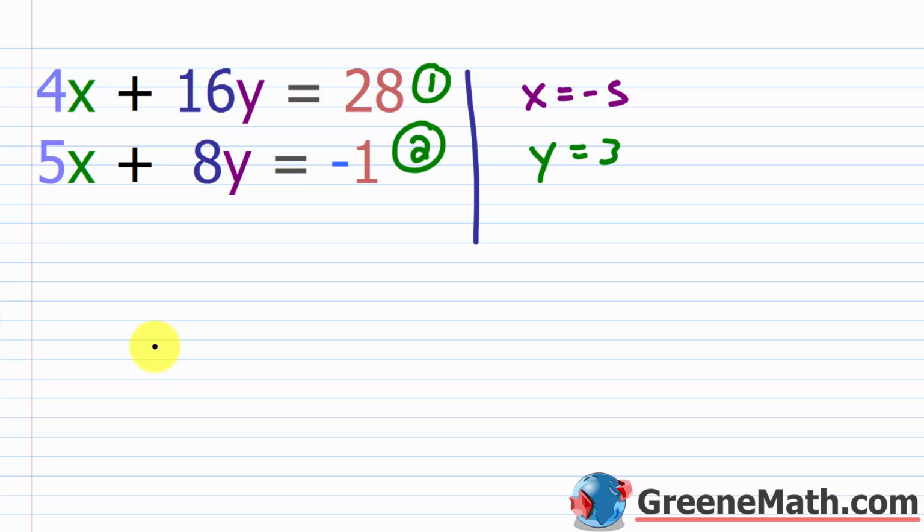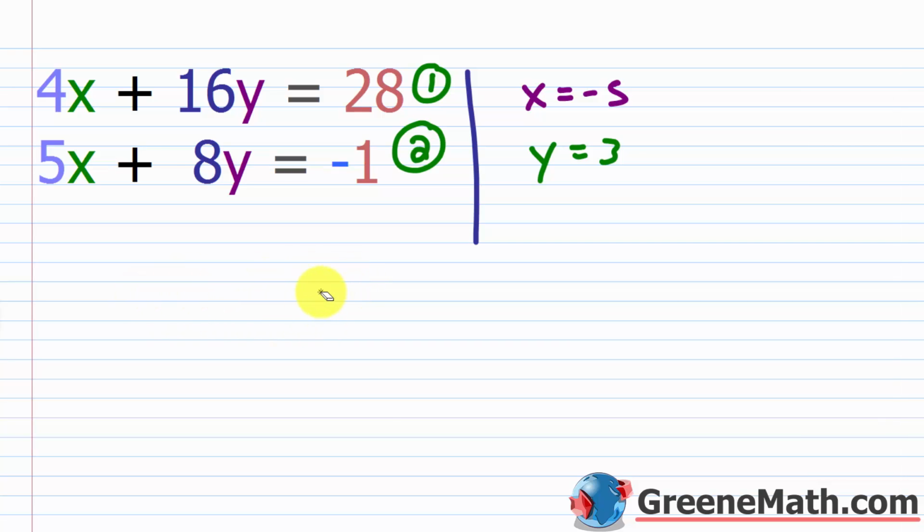Okay, so for an augmented matrix, I'm just going to take the numerical information only. But again, I have to make sure that these equations are written in the correct format. So I want to do ax + by = c. And I'll explain why this is important in a minute.